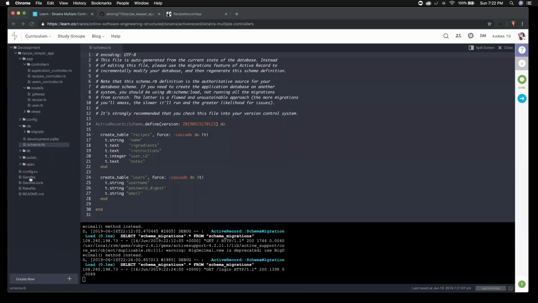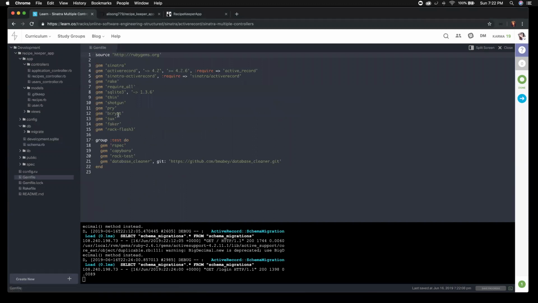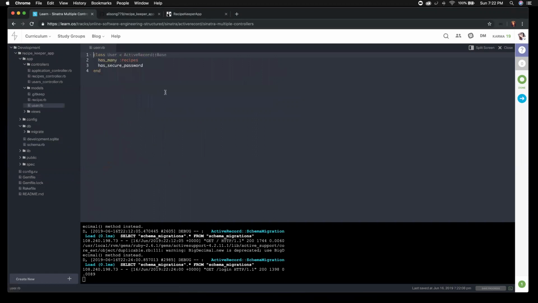The project is also using bcrypt, which is for password encryption, and that is done within the user class here, specifying that the user class has a secure password, which creates an authentication method that can be used throughout the controllers to verify the user data.